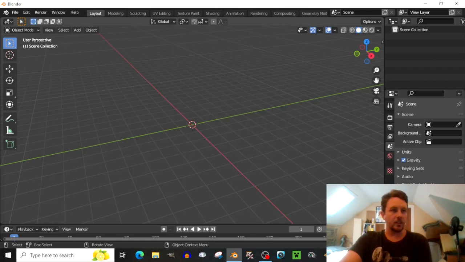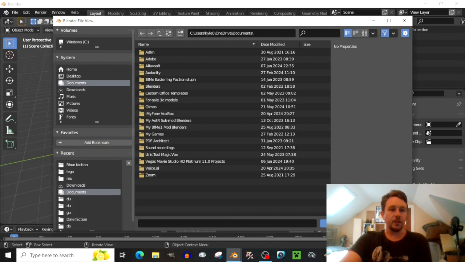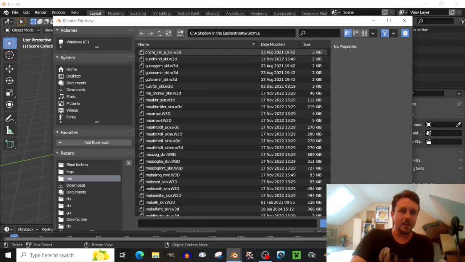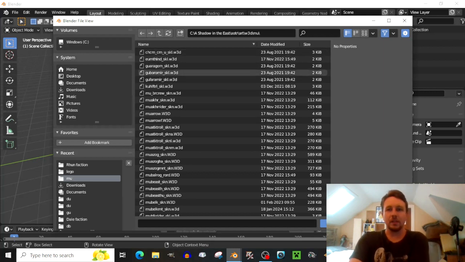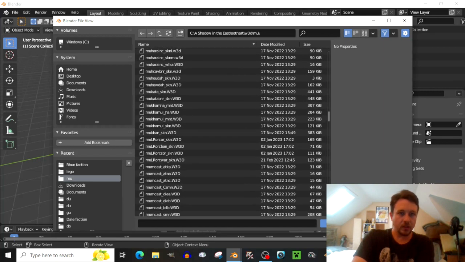I'm going to start with the basics: first, the do's and don'ts of importing Westwood 3D. What you want is to be able to identify which skeleton file, indicated by these SKL bits, the model you want to import into Blender uses. I'm just using Age of the Ring models, including my submod of Shadow in the East, but not limited to that, as an example. Let's go with Surf Archers, just as an example.